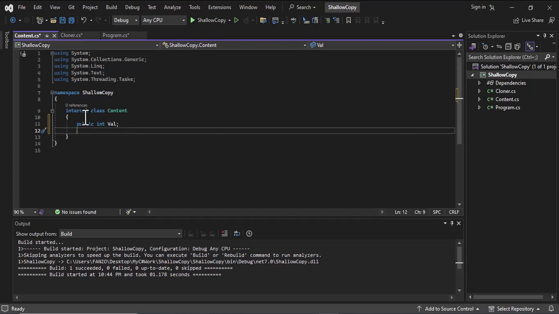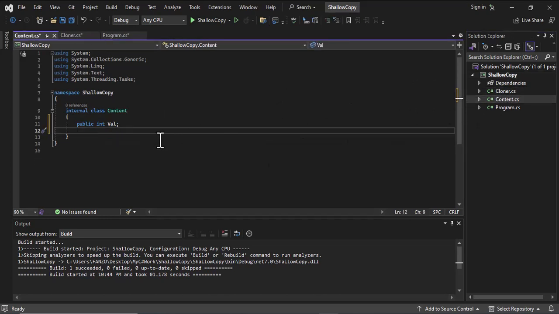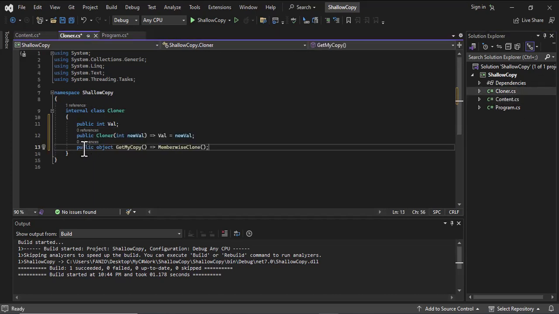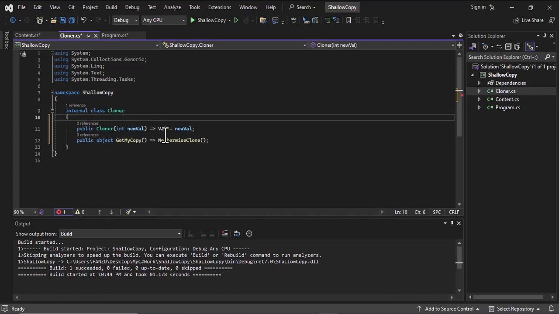One thing worthy of noting: let's not start first with a Cloner, because the Cloner has to clone what is inside of Content. So this is where everything begins. We have a class that contains one field of type int, and then the Cloner, this is very, very important. Inside of a Cloner, let's not have this public int, because now we are creating a redundancy. This will be highly problematic.